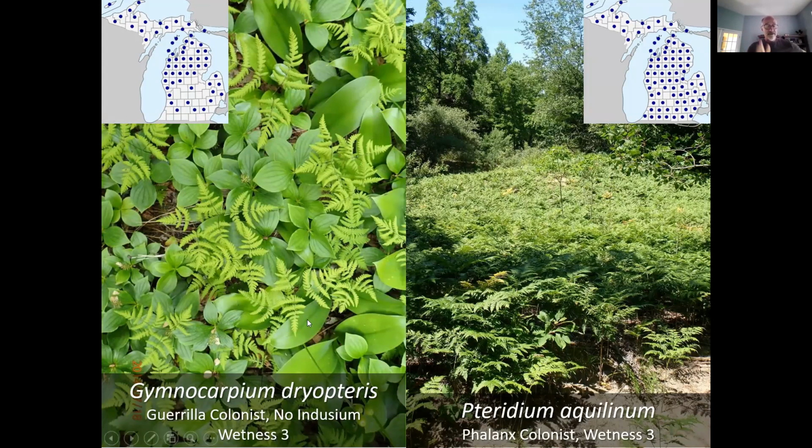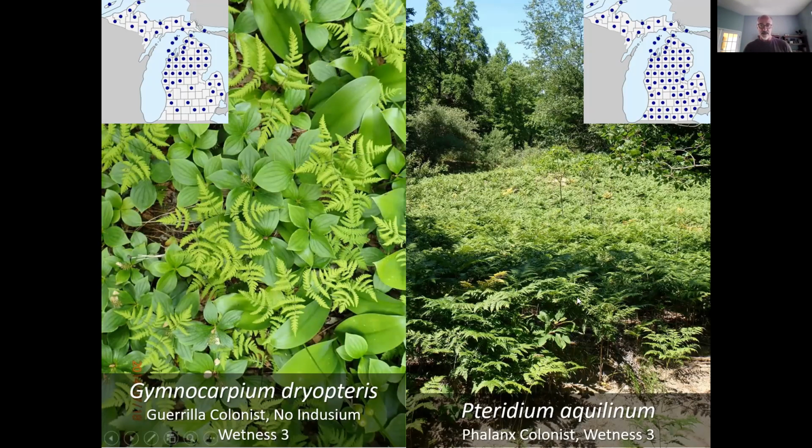But I think when I find one, I know I'm in pretty wet habitat. In fact, I came across this while hiking in Glacier National Park this summer, and Olympic in the past. It's a species of really wet and cool habitats. It's a post-glacial species.